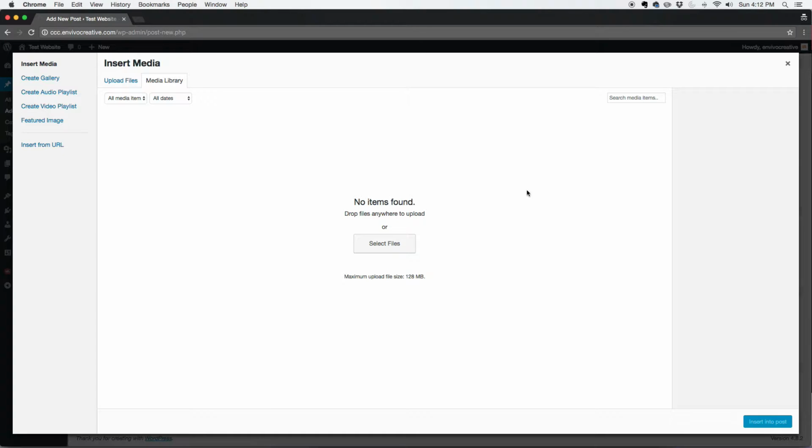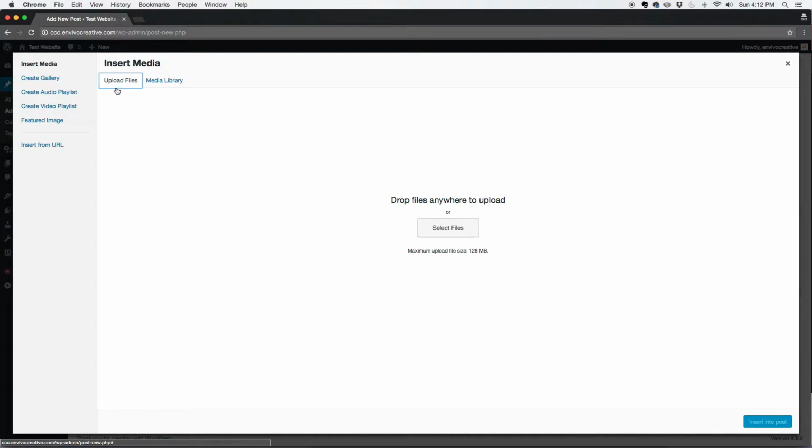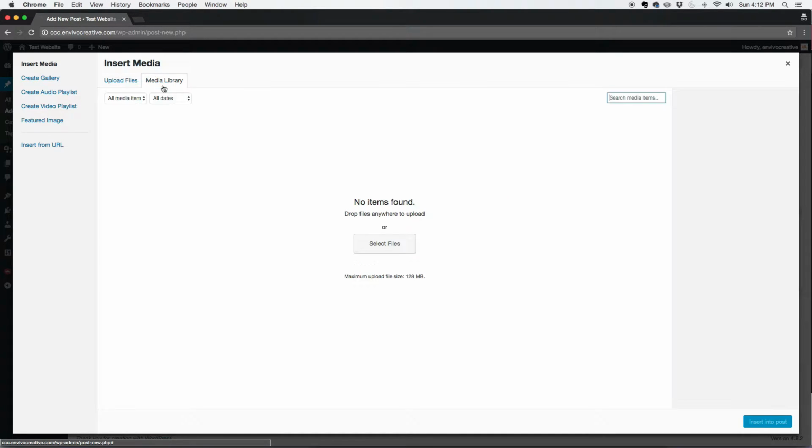And then right now you'll see that you're viewing my media library and there isn't anything there right now. So if you want to upload, you can either drag and drop your files in here, or you can select your files here by clicking that, or alternatively, you can go up here to upload files and do exactly the same thing. Now normally when you have photos in your media library already, you won't see this here. It'll show your thumbnails. So let me show you what that'll look like.